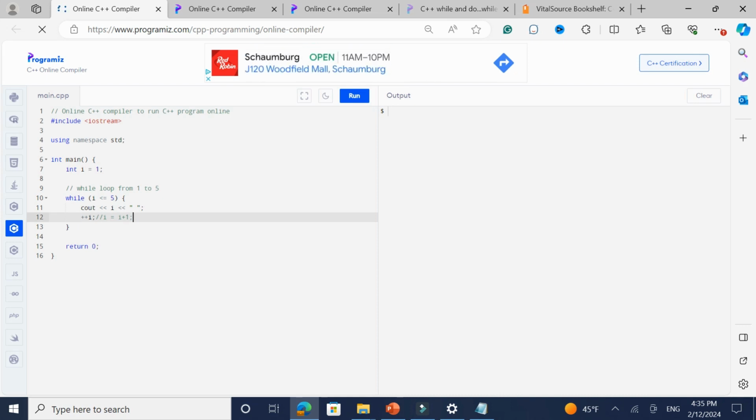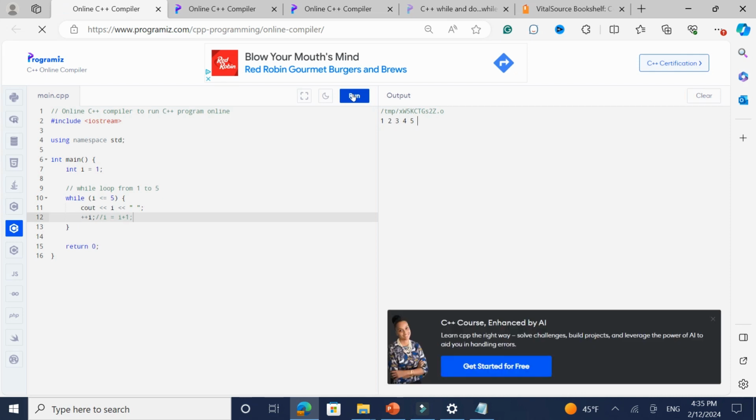Now it's 3. Check the condition again. Is 3 less than or equal to 5? Yes, it's still less. Then you output i. That's what happens. There you go. There you see the numbers 1, 2, 3, 4, 5.